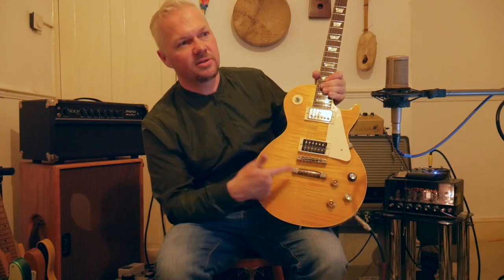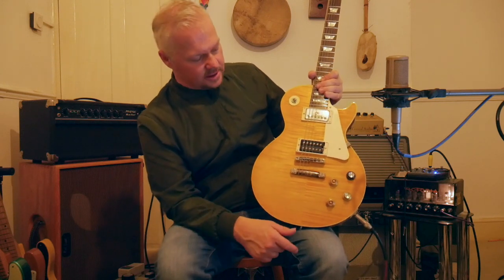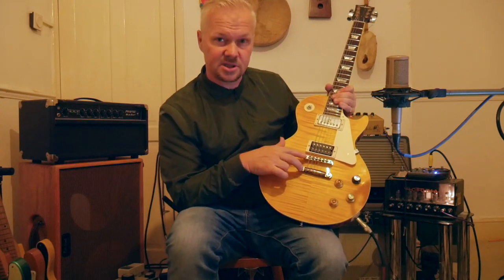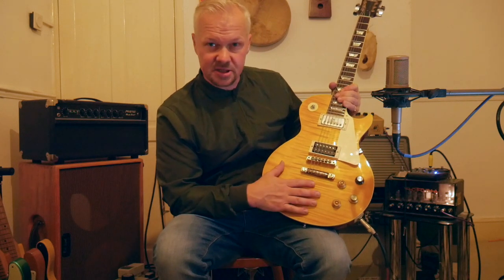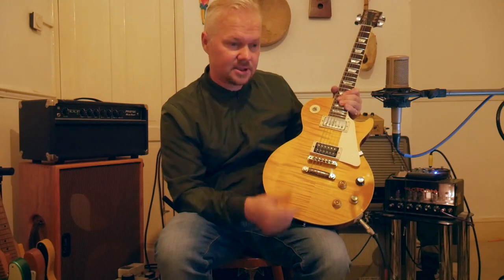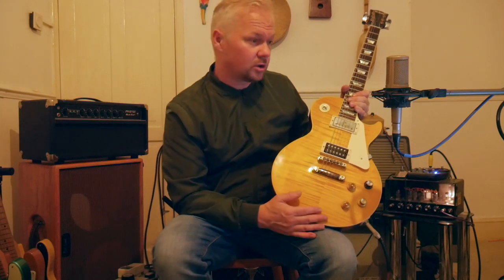Once I start changing something, then I go on a hunt to replace it. And in the end, it doesn't sound very good. So I've kept with the Gotoh hardware. This is cheap Gotoh hardware, but it's good enough for an ESP custom shop, so it's good enough for me. But I know a lot of people like the Pigtail stuff. They like the Montrose, which is really, really good as well.